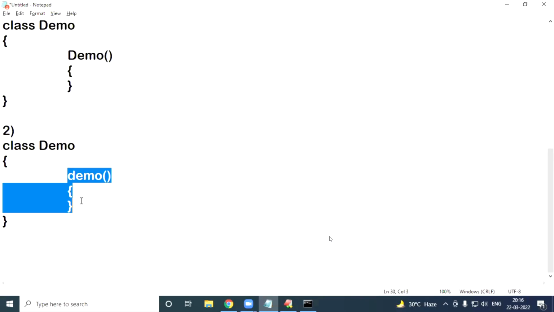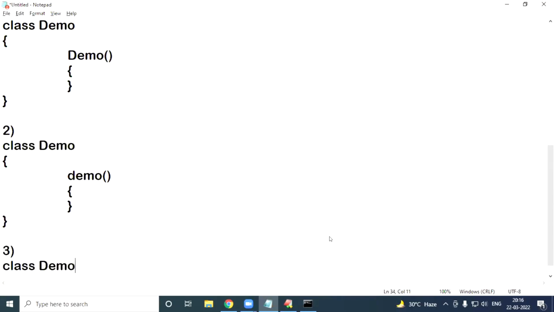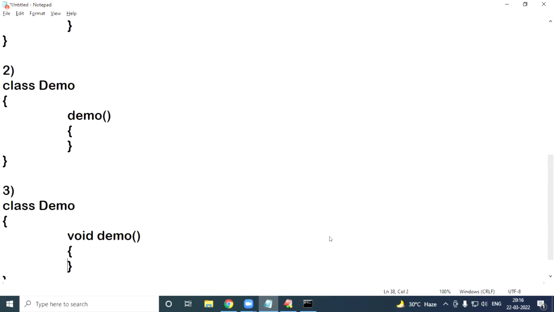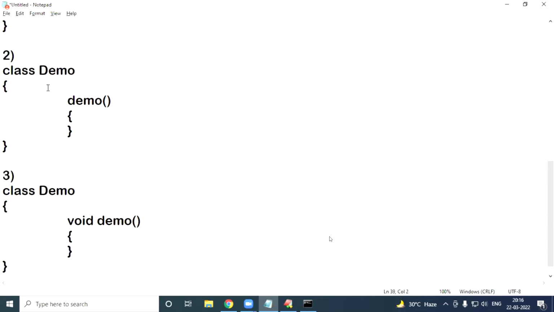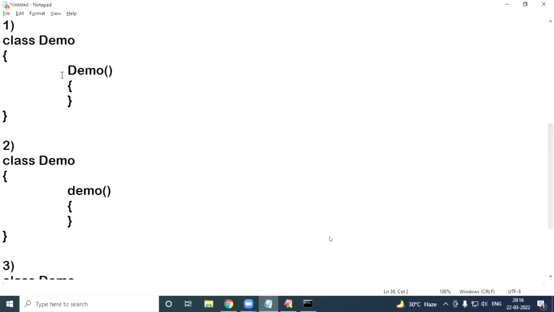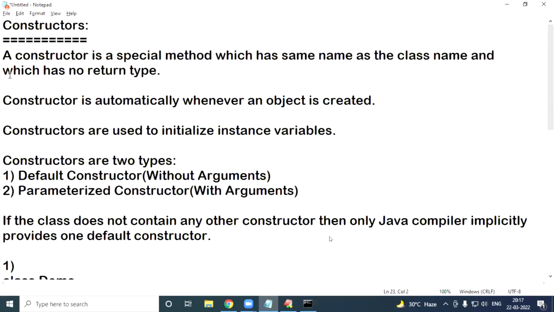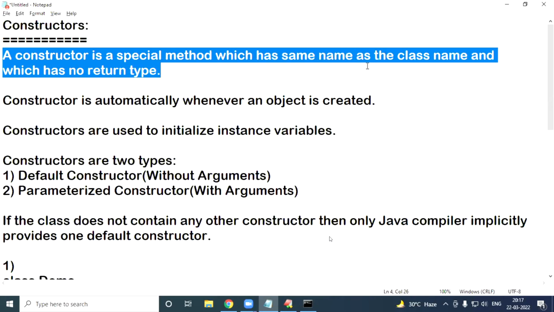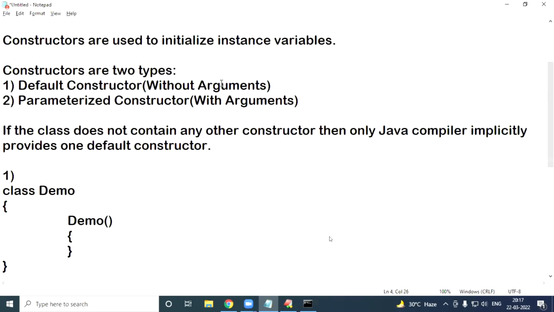This is a method. A method without return type: can we write it? No. It's an error. Suppose I write like this, valid or not valid, give me the answer. It is valid. You observe, this is called a constructor. According to the definition, a constructor is a special method which has the same name as the class name and which has no return type.